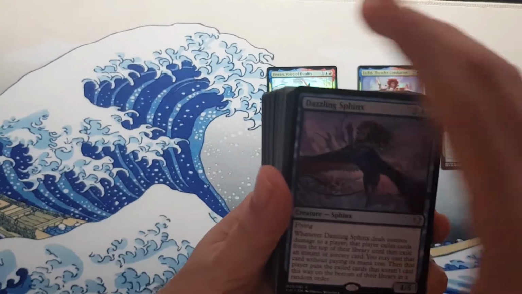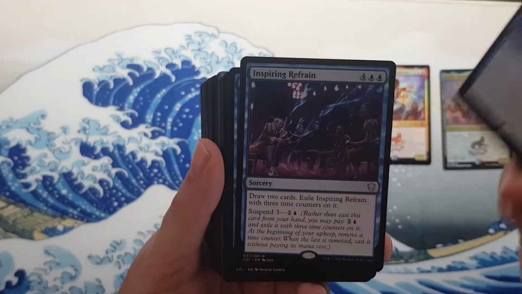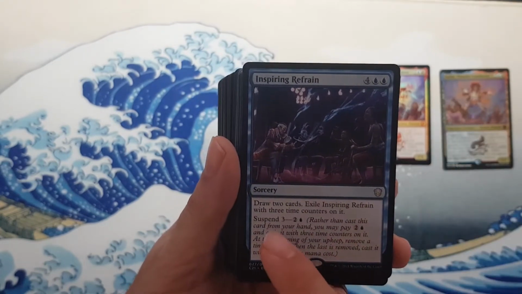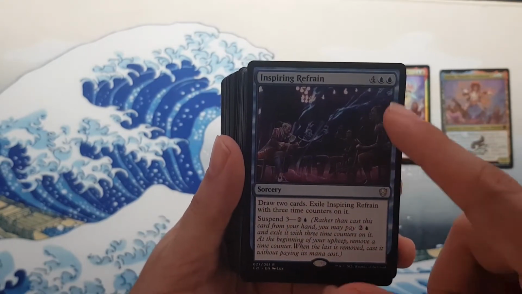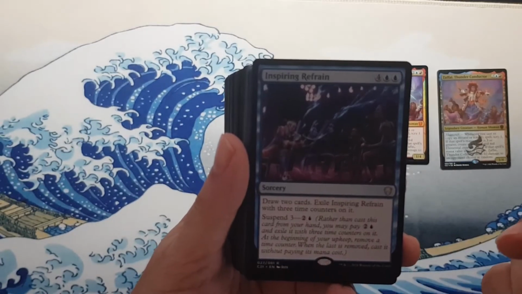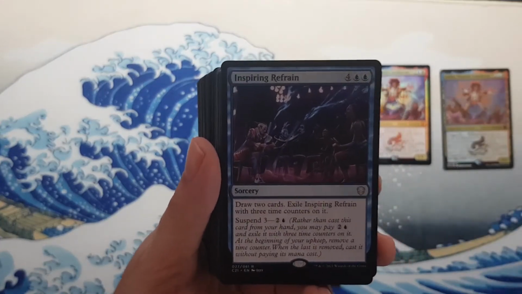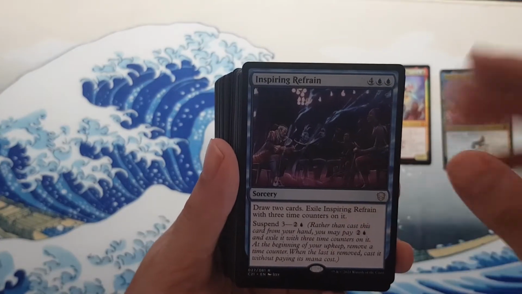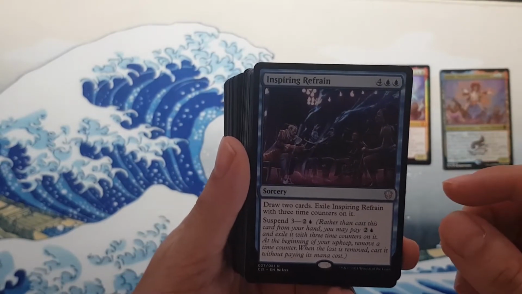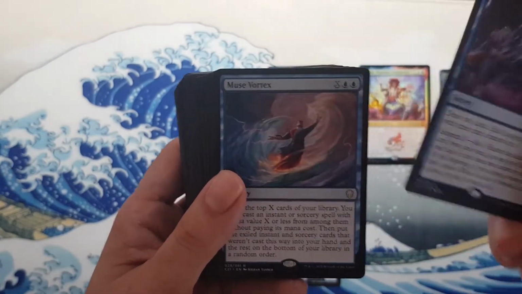And these are some of the new cards. We've got Dazzling Sphinx. Okay. Inspiring Refrain. I like these ones. So six to cast, sorcery, draw 2 cards, exile it with 3 time counters on it, or you can suspend it for 3, and it just keeps on going and going, provided that your opponents haven't counterspelled or done anything with it. So it will still keep triggering off. So I really like these cards.